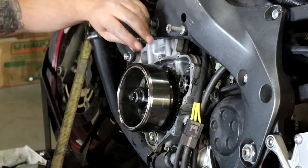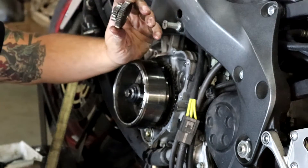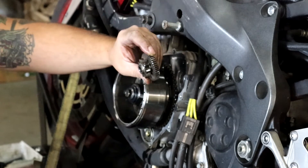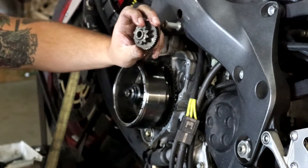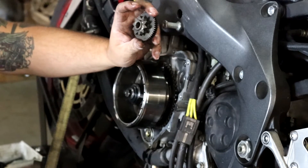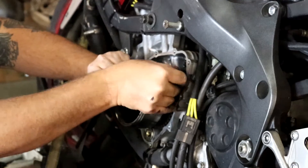With the stator out, I want to point out that this bike uses an intermediate gear from the starter to the flywheel. Typically these have washers that sit on either side of gears like this, but this bike doesn't have them — I was a little surprised. I'm not positive; this is a stunt bike that's probably been repaired a few times and the cover is pretty bashed up. It's possible there were washers that got lost. When you remove this, check carefully that they didn't fall off.